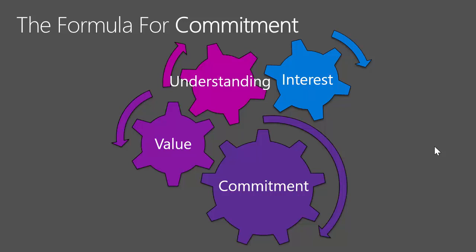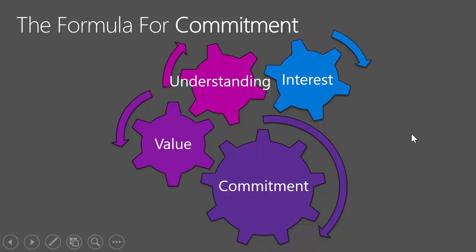So what I want to do is dig into each of these, and talk about them over the next little while. Keep in mind that while I'm talking about these things from an individual perspective, it's also very true from an organizational group level. So shared interest leads to shared understanding, leads to shared value realization, and then that leads to shared commitment. So again, this is a formula that works for many contexts, but for today, we're going to use it in the context of providing guidance on when to use what in your organization for Office 365.